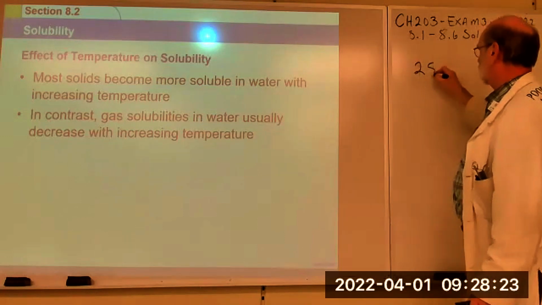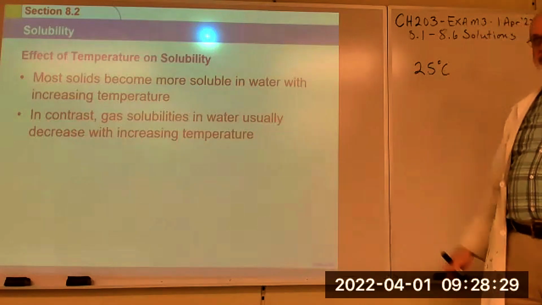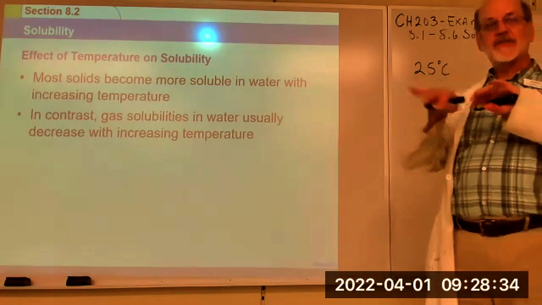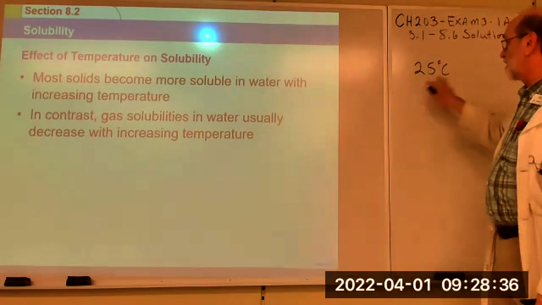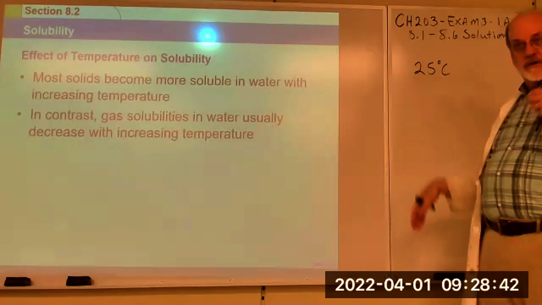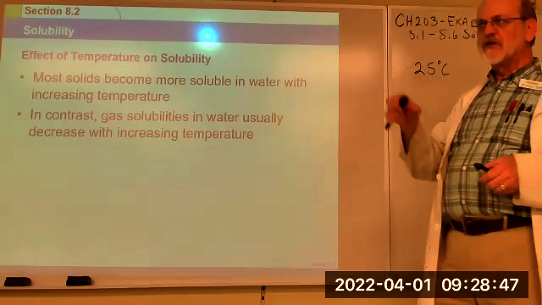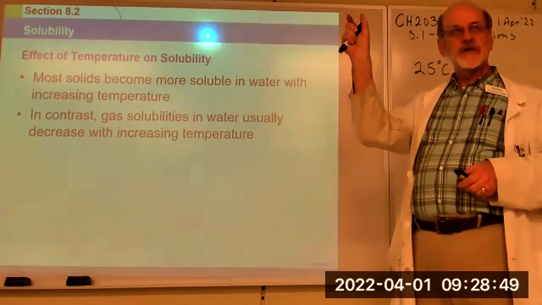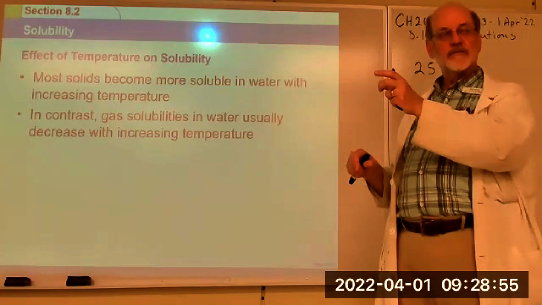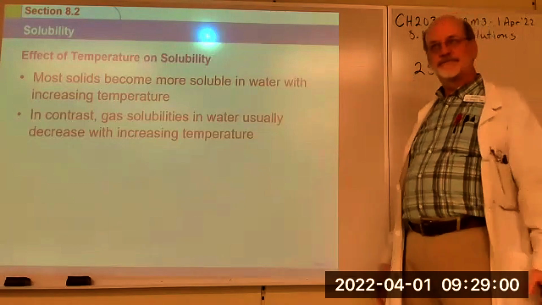And standard temperature is 25 degrees C for everything except for gases. When we talk about standard temperature for physical properties of gases, we're talking 0 degrees. But for everything else, solubility in this case is 25 degrees. So if they don't give you a temperature, it's 25 degrees. If they do give you a temperature, it'll be listed usually as a superscript next to the value that they give you for solubility. So many grams per 100 milliliters of water, and it'll have a little superscript temperature.